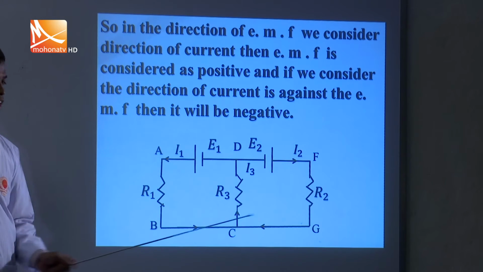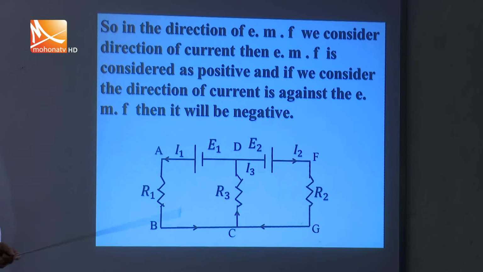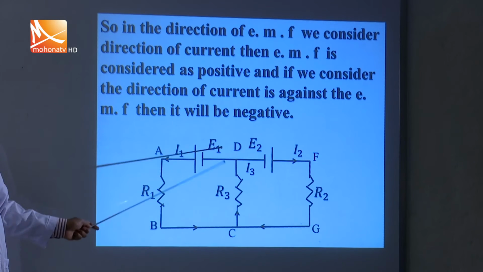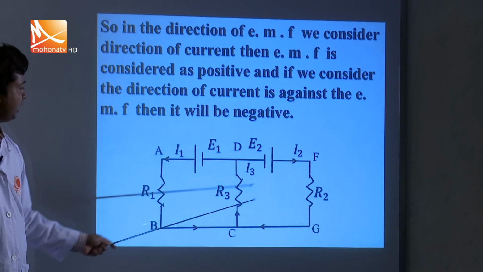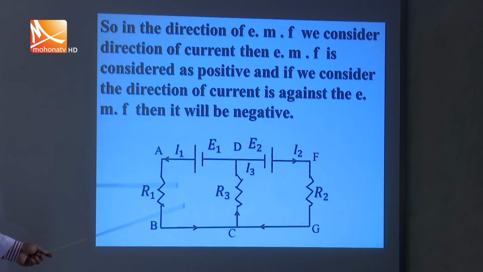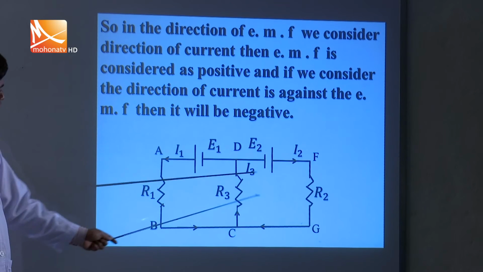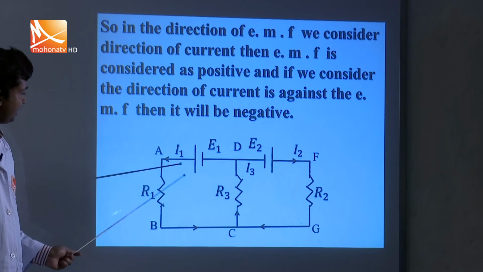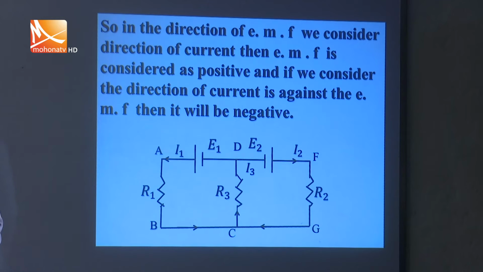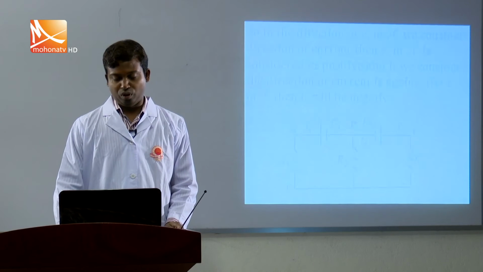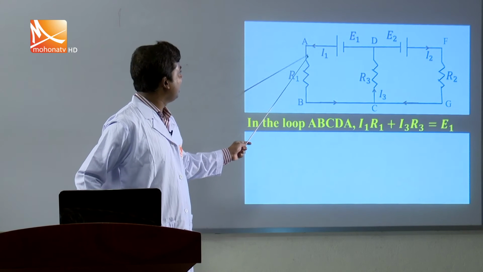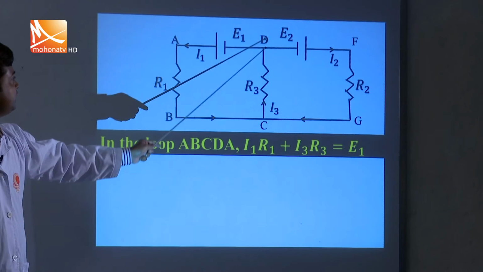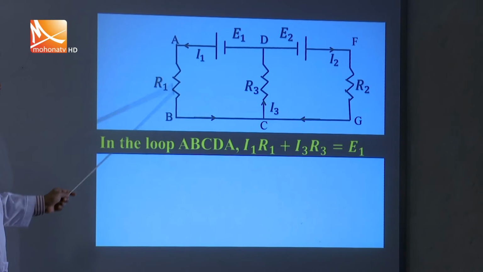Now, this is a complete circuit. I use this circuit to make these 2 laws very clear to you. This circuit contains 2 cells, E1 and E2, and also contains 3 resistances R1, R2 and R3. In this case, you also see the currents I1, I2 and I3. Now I am going to apply Kirchhoff's second law. For this, you first have to consider a loop like A, B, C, D. This is a closed loop, A, B, C, D.